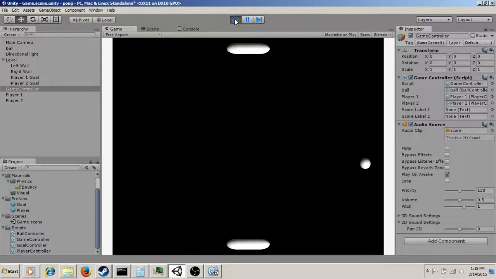And you can see we're sort of randomly moving about. This isn't ideal for a Pong game, but you can see we've already got those cool physics going on. Worst case scenario is something like that happens.